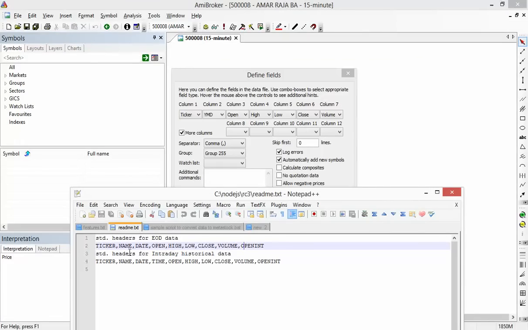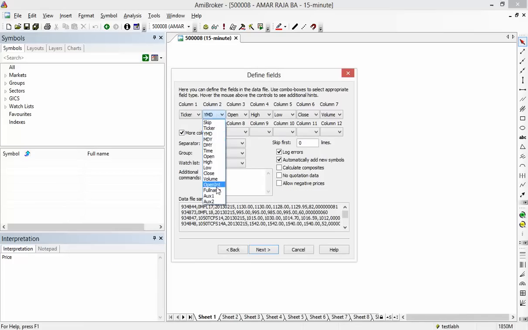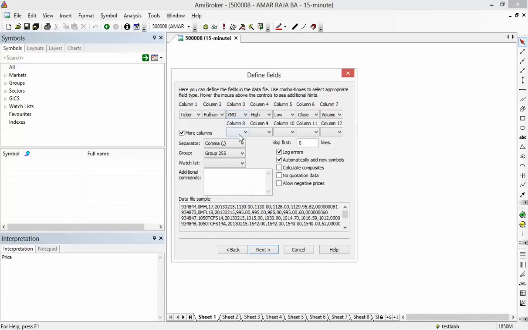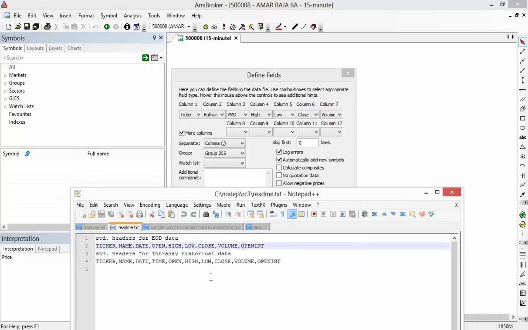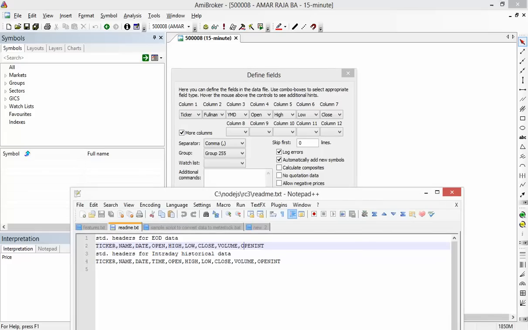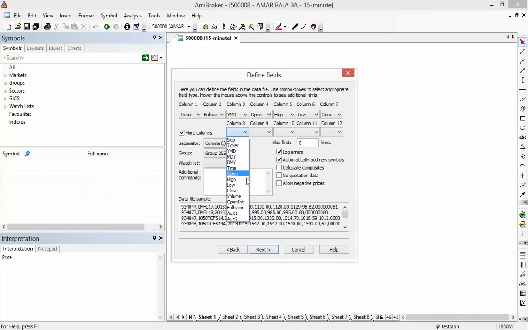We are doing end of the day. First should be ticker, second should be name. So we should modify this and put name. What is third? Third is date. So we should modify this. Our date is YMD format, year, month, day. Then open, high, low, close, volume and open interest.